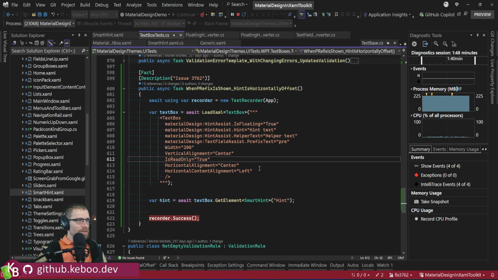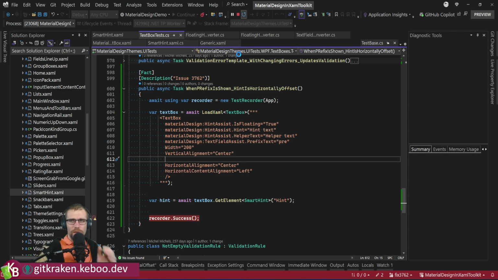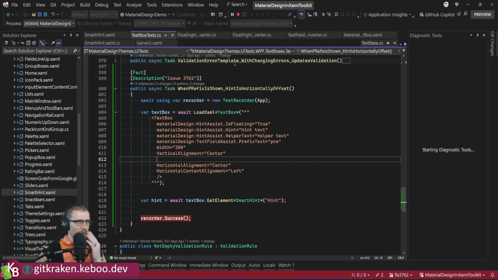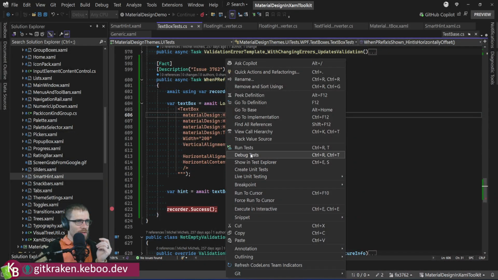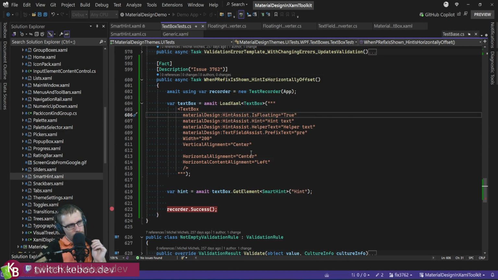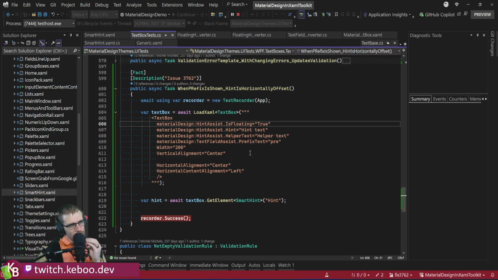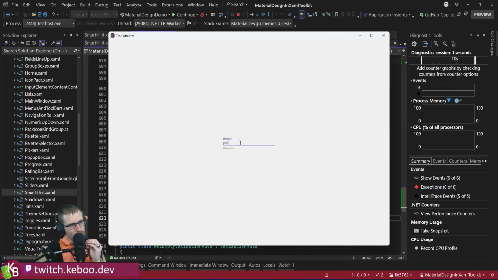So let's get rid of read only for the moment, just so I can see the thing. I want to make sure I'm getting the appropriate behavior, but you have to run the test, not the demo app. That's an important step. Okay.